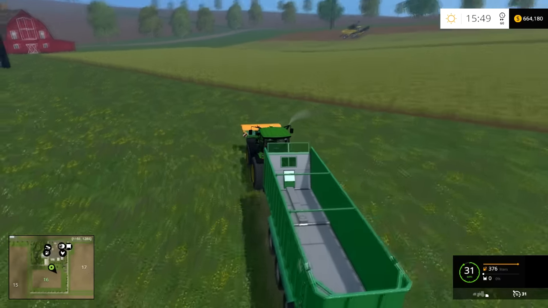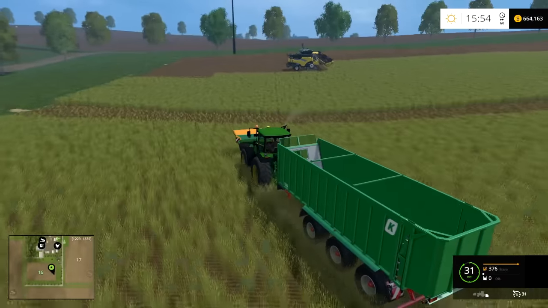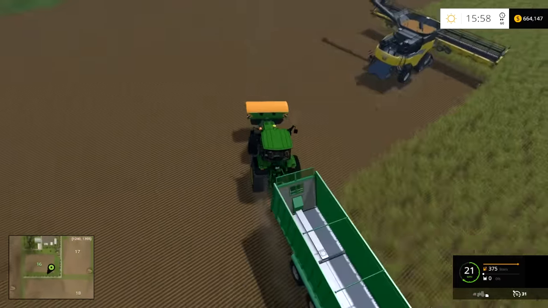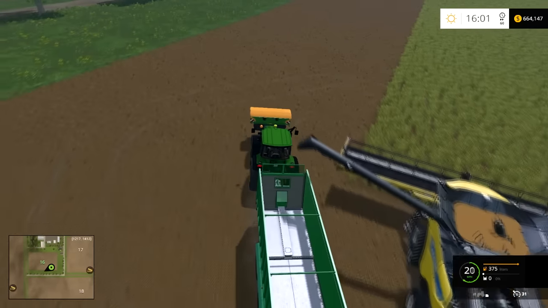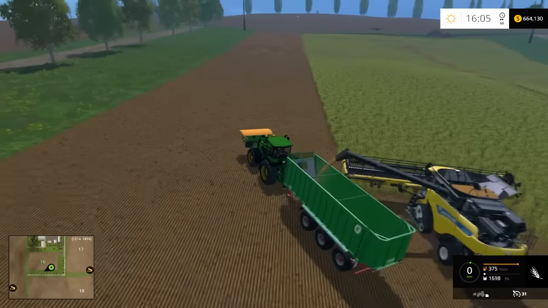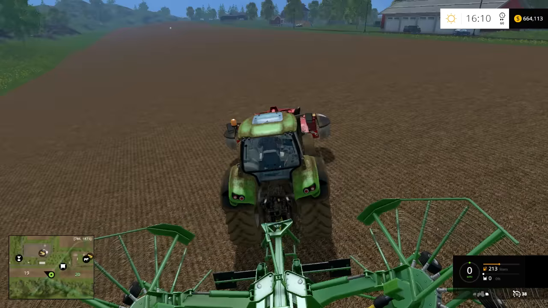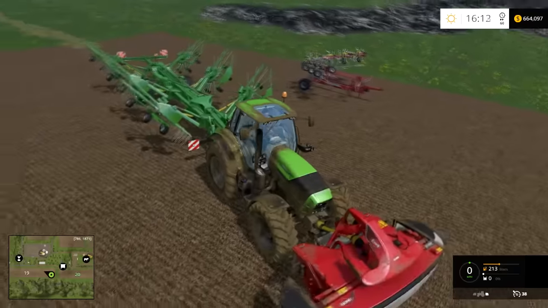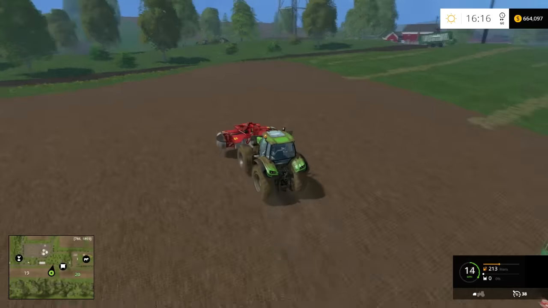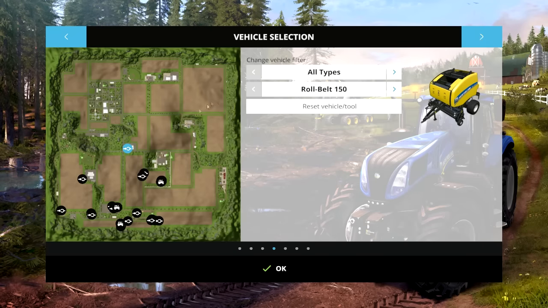Alright, let's go pick up our wheat. I think it's wheat. We'll find out in maybe 6 seconds. And it is wheat. Right? No, that's barley. Yeah, that's barley. We're just going to leave this here. We don't really need it. We're going to go over here. We're going to drop off the rower. We're going to go pick up our baler. Is it still at the shop? I should probably check. Baler. Baler. Yes.